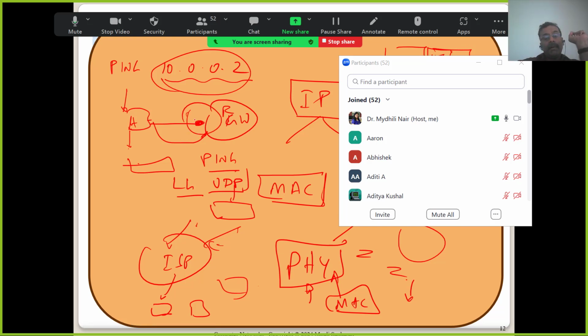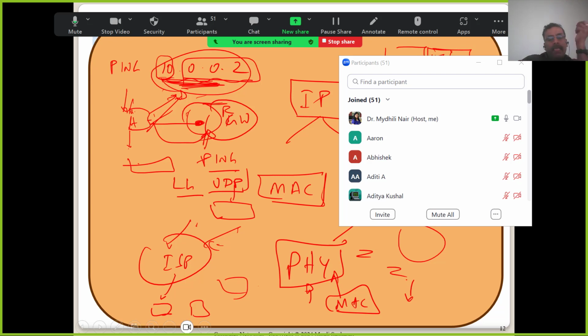See, remember this ping command, first of all, if it is in the same network, then it doesn't have to go to the router, right? So the host first checks whether I am on the same network. It means the network ID is this much and the host ID is this much. If I am on the same network, then it will not send it to the default gateway. It will directly get the IP address of another host on the same network and send it to that host. If it is not, then it will send it to the default gateway.